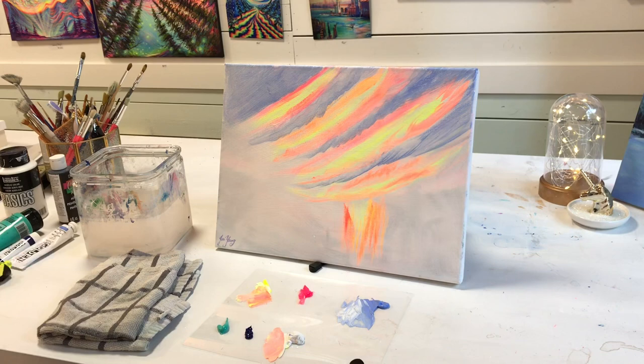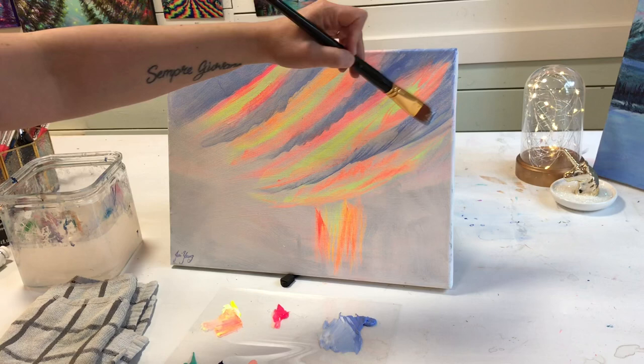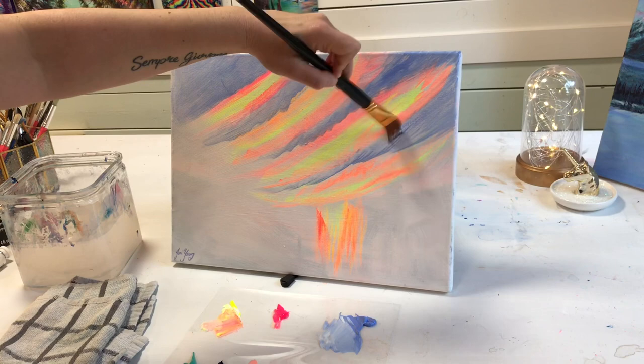Okay, so let's take a bit more of that light ultramarine blue, a little bit of white, and keep adding it in between our pretty sunset streaks.